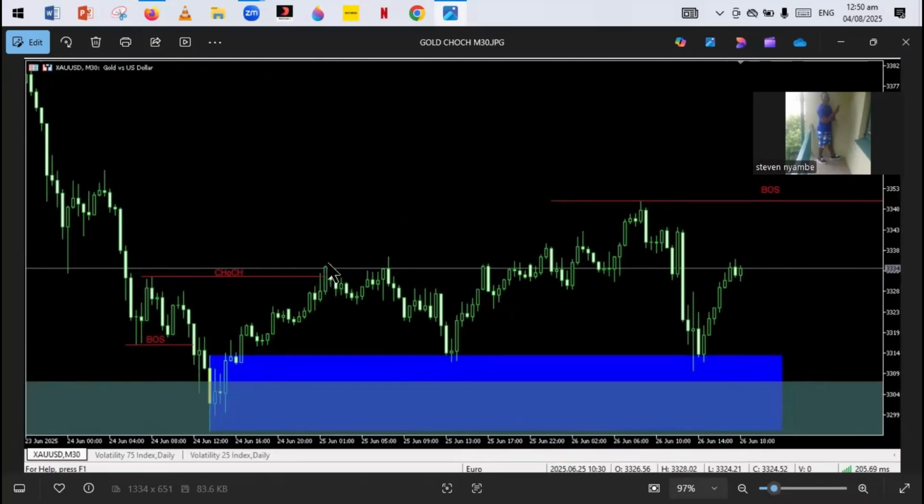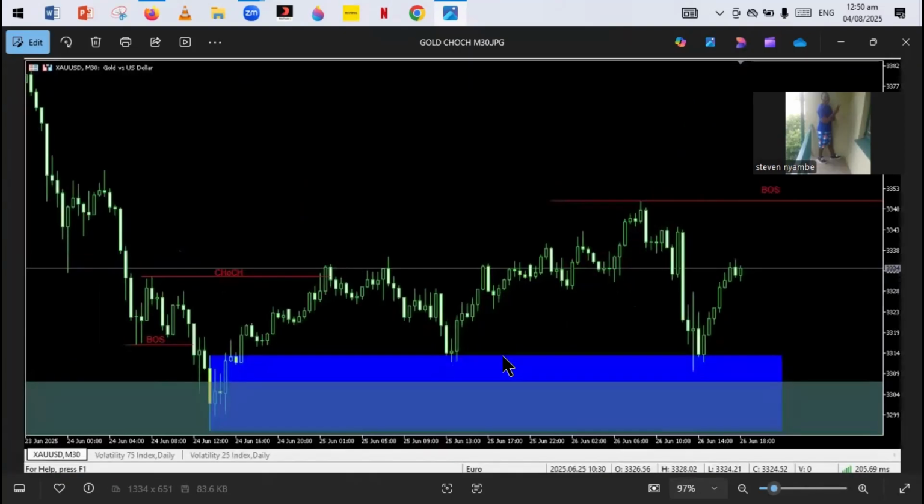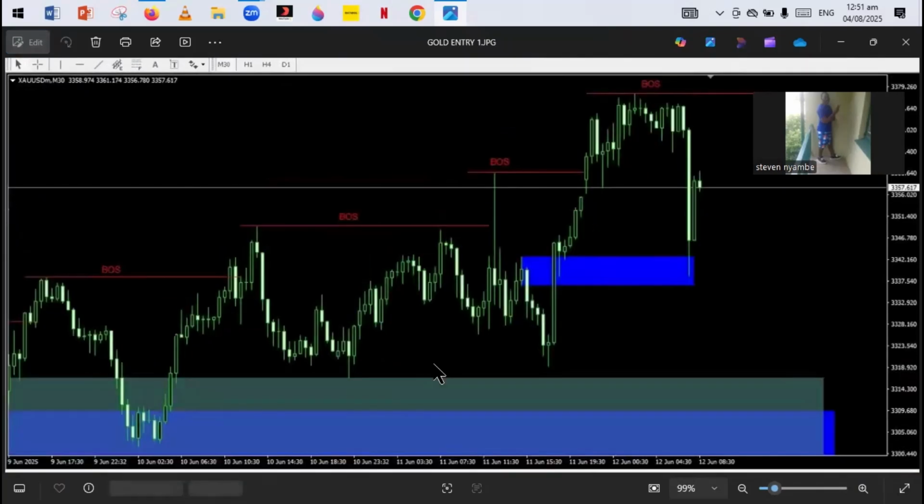When that happened, price will always come back to tap into the origin, which is this one, which caused that change of character. When price came back to tap in, look at that sniper entry that I got here. So price tapped in, and then it came back for the second time to tap in again, and then it pushed to the upside. This previous entry is this one showing in the 4 hours. So that's how you can tell when price is reversing. That is the same.